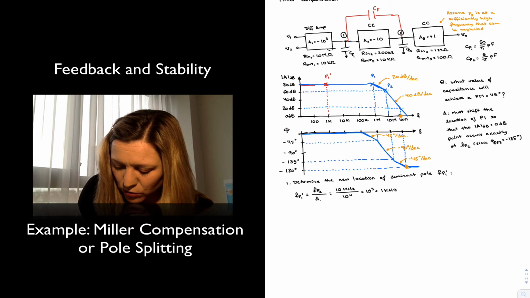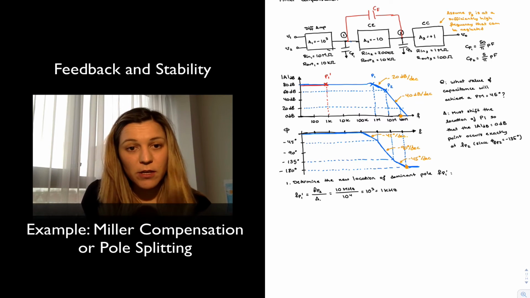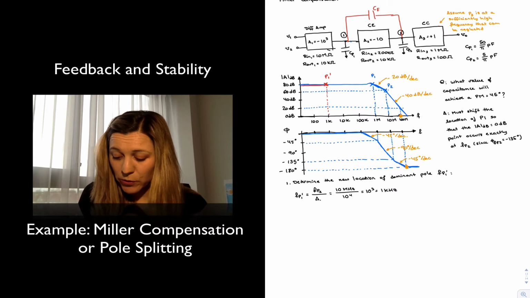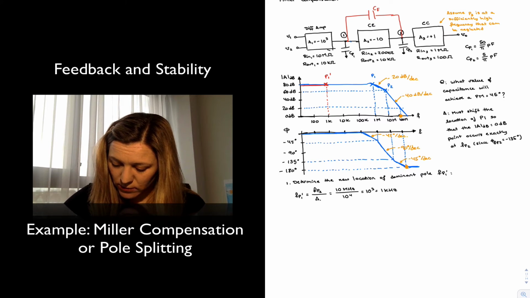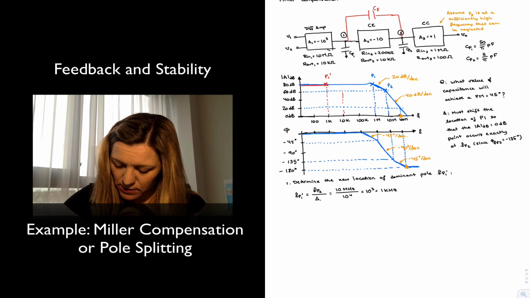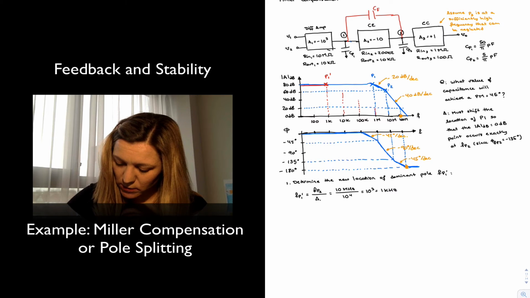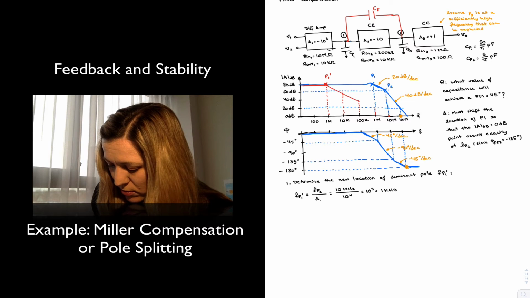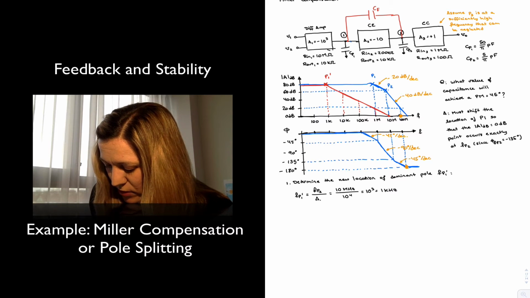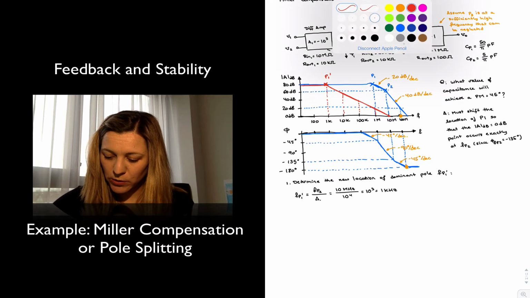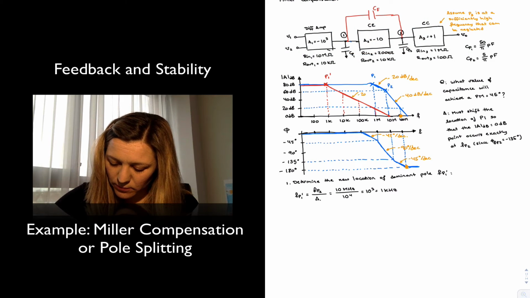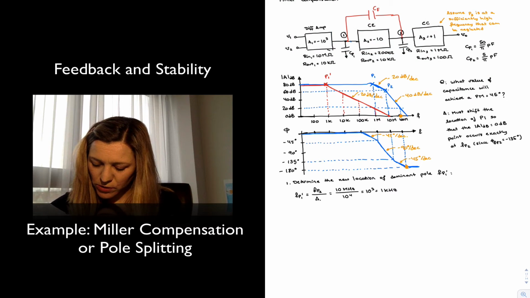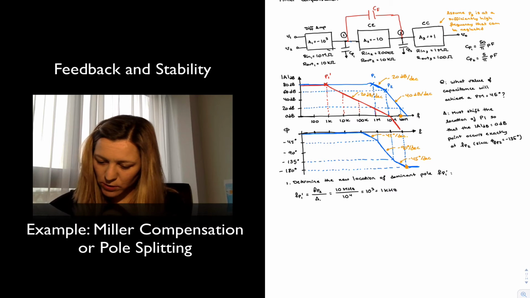And so my gain is going to be constant up until that point. Then it's going to start going down at a rate of 20 dBs per decade. So at 10K, it's going to be sitting at 60 dBs. At 100K, it's going to be sitting at 40 dBs. At 1 meg, it's going to be sitting at 20 dBs. And at 10 meg, it's going to be sitting at exactly 0 dBs. So until we reach that P2, this is going down at a rate of negative 20 dBs per decade. And then after P2, it starts going down at a rate of negative 40 dBs per decade.